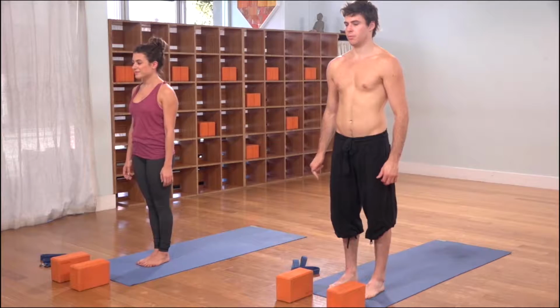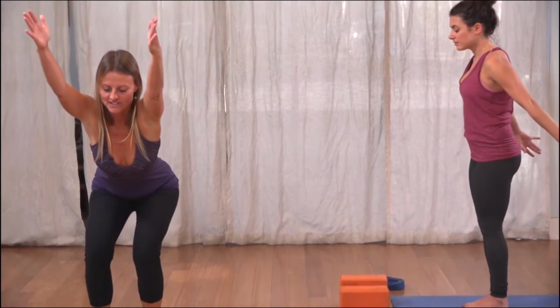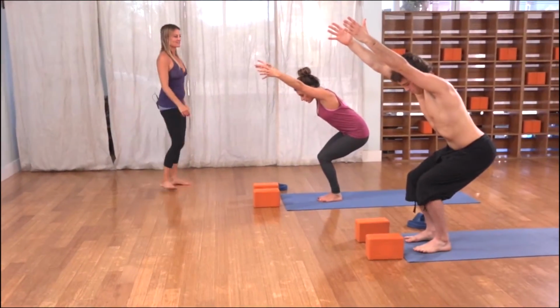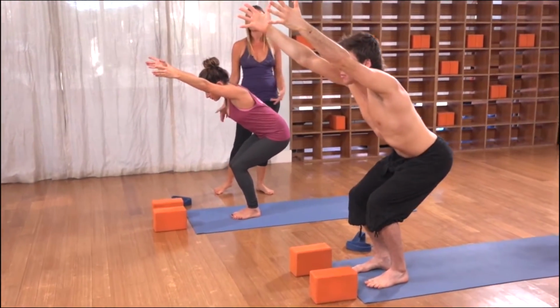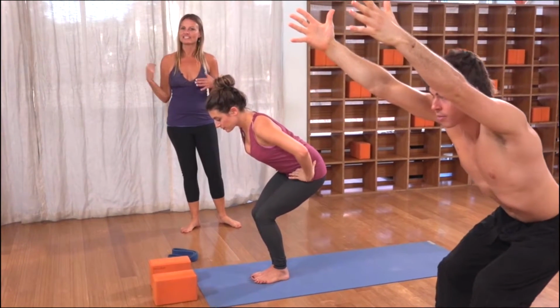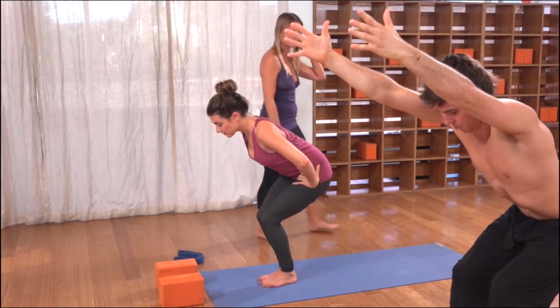Perfect. Good. Now, when you're ready, you're going to move more weight to your heels. You're going to inhale, bend your knees, sink your hips so you're in chair pose, Utkatasana. This is a great pose. I'm just going to have one way you can work the pose. I'm going to have Lauren do it, is just to bring your hands to your hips. So if you feel like you're still needing to build some core strength or strengthen your back muscles, just have your hands to your hips.